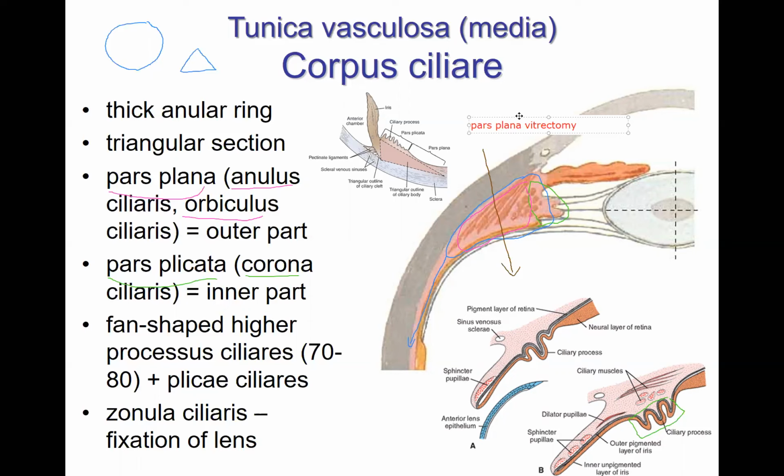Well, what does it mean, pars plana vitrectomy? It means that if you need to suck out the vitreous body, which is here in this space, in case there's blood in it, or it is not transparent anymore, there's a turbidity here, yeah, you have to remove it, so you suck it. So you have to go inside, so you go through sclera, and you go through this part of the vitreous body.